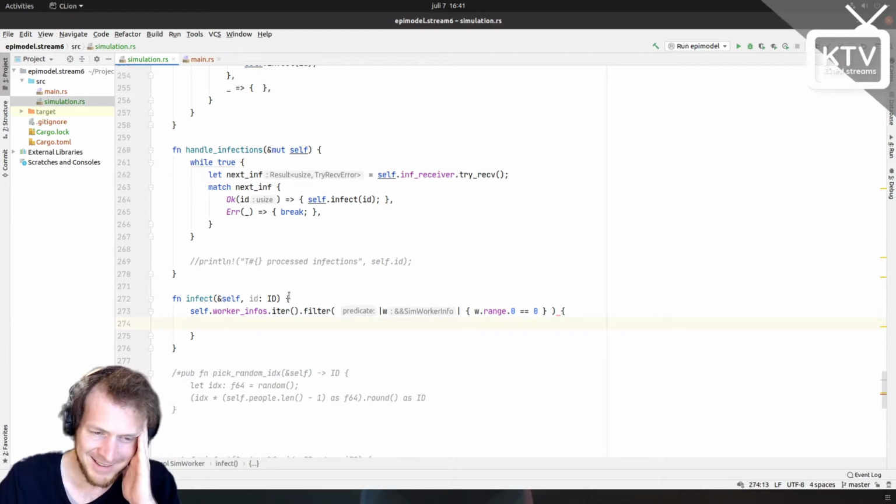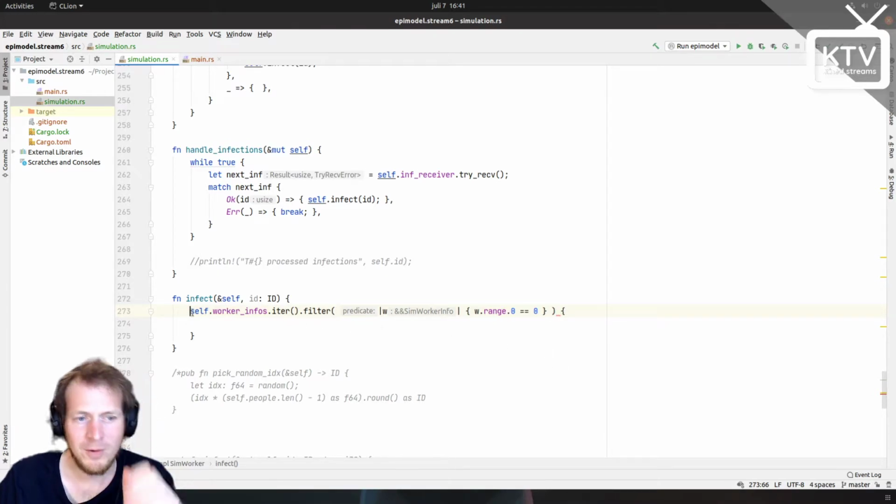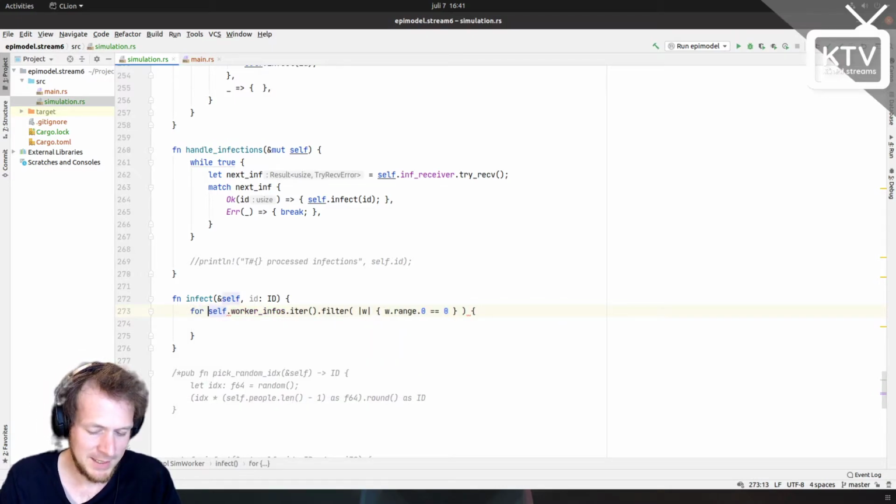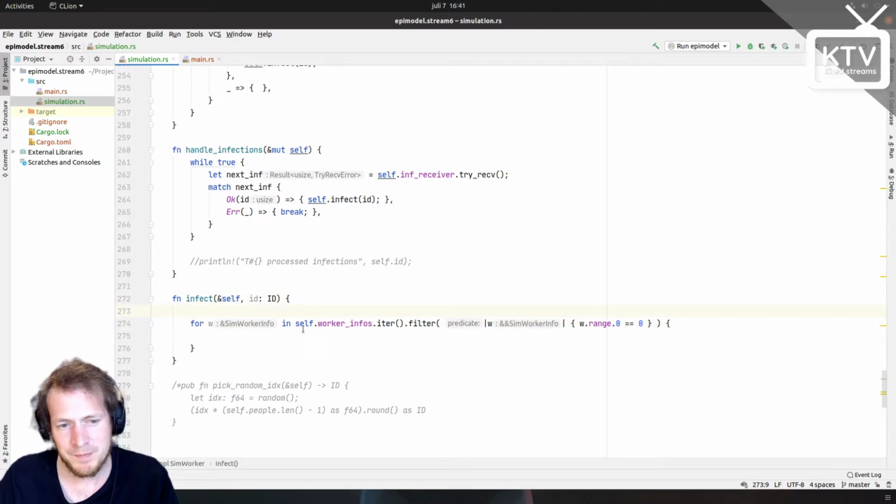But of course, I forgot the for loop. So it's for worker in. I forgot the for loop.